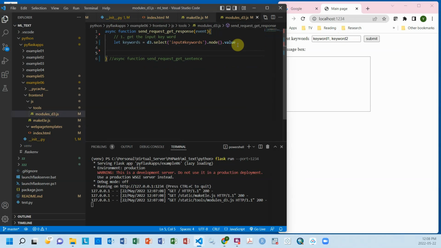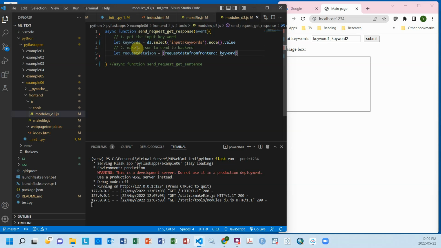So basically this line is D3 syntax. It gets the values, like keyword 1 and 2, into this variable called keyword. So now I have the keyword. The next step is that I'm going to pack it as a JSON, and that JSON is going to be sent back to the backend.